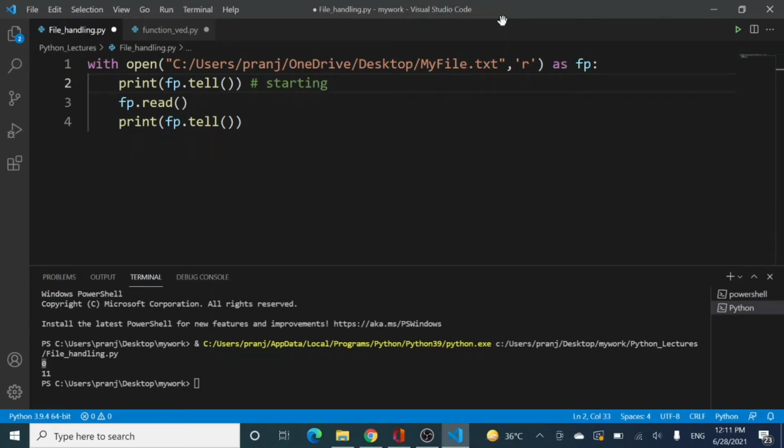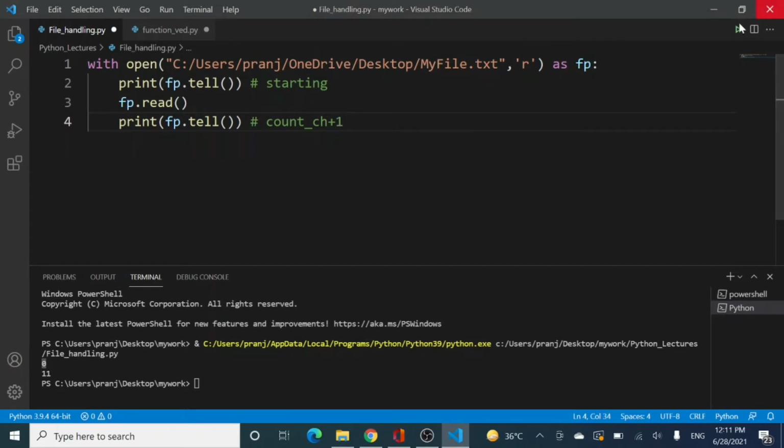Whenever we open a file in read mode, the file pointer is pointing at the beginning position. And after reading, it gives the count of characters, that is the total count of characters plus 1.